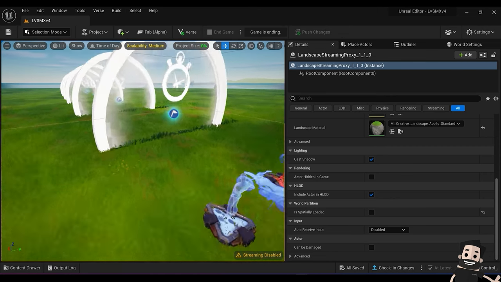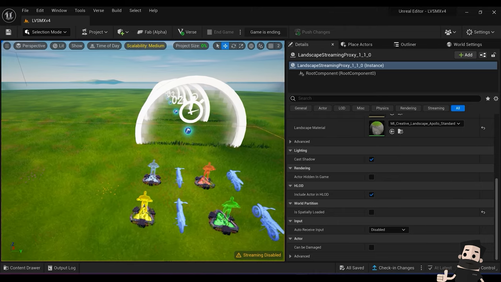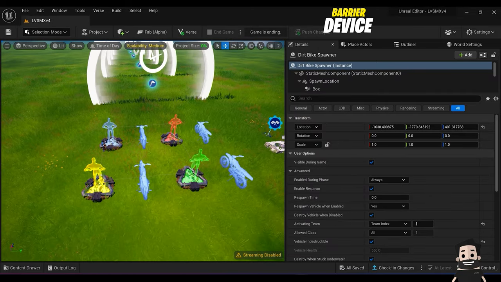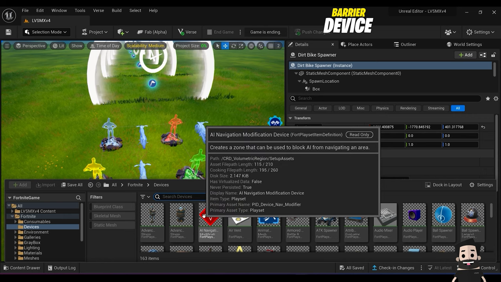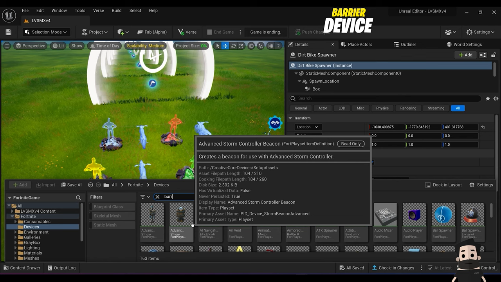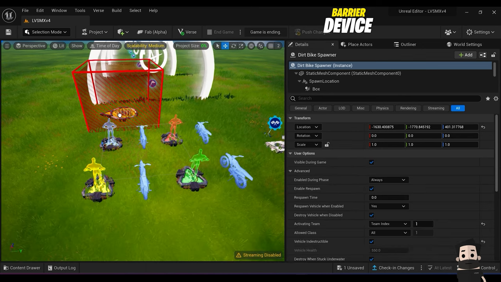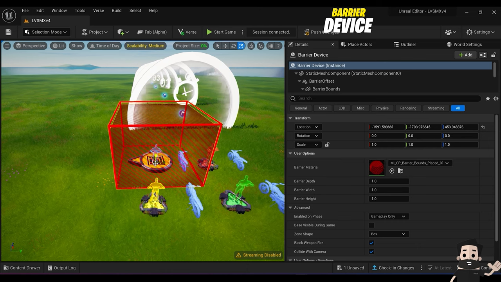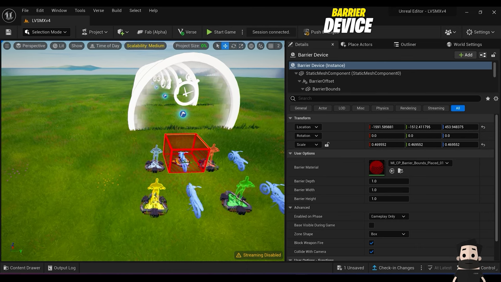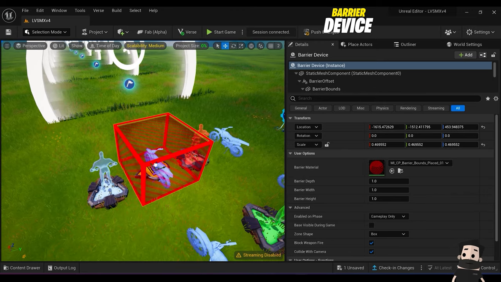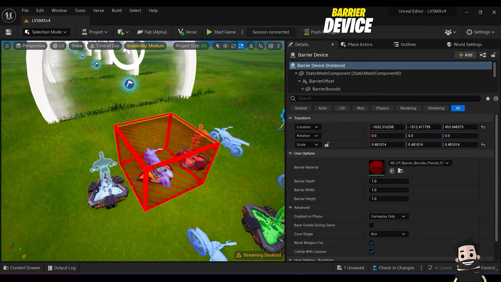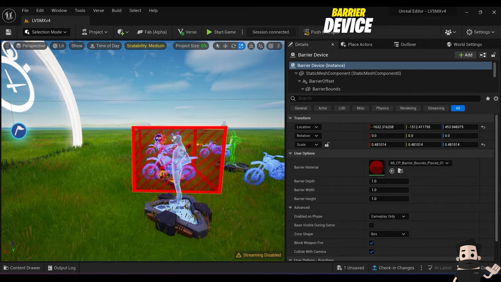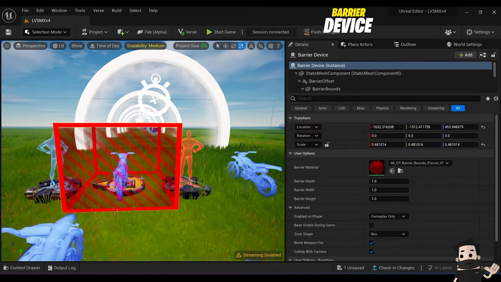Alright, so let's add one more thing before we test this out, because I'm pretty sure it should all work. What I need to do is add a barrier device to these bikes so everyone starts at the same time. We're just going to go back into our content drawer under devices and type in barrier. You should see a barrier device. Just going to drag that in, and we're going to make it smaller. We're actually going to drag that over the bike. So we're going to scale it where it's pretty close to the bike. You want to give it some headroom where it's above the character there. Try to make it as small as you can just to make it clean.